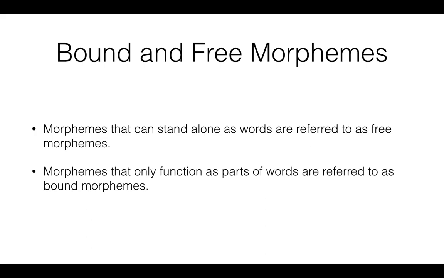For example, how do we make the opposite for adjectives? We can use an. An alone doesn't work, it doesn't stand. It only functions as part of other words. Now, for example, the adverbs. How do we make adverbs? By adding ly at the end. Now, the ly in itself is a morpheme, but it's a bound morpheme. Why? Because it can't stand alone. You can never say ly and people will understand what you are talking about. You have to put it at the end of other words in order to stand.